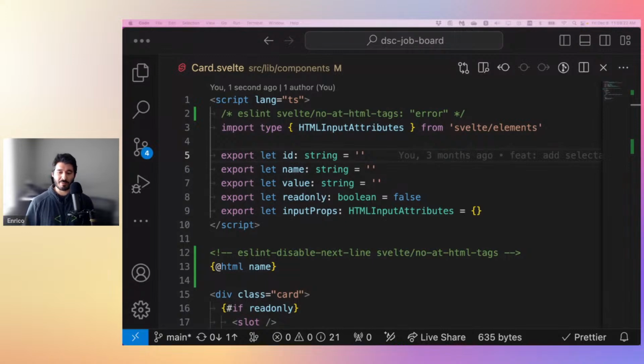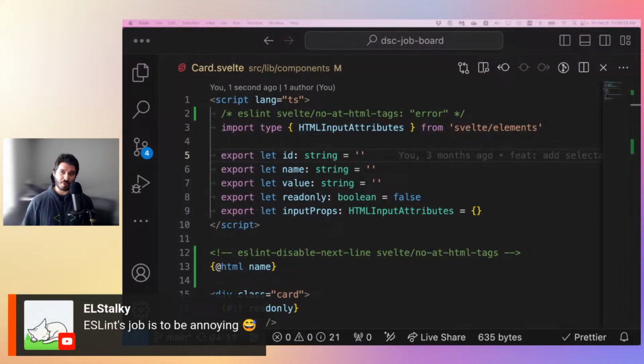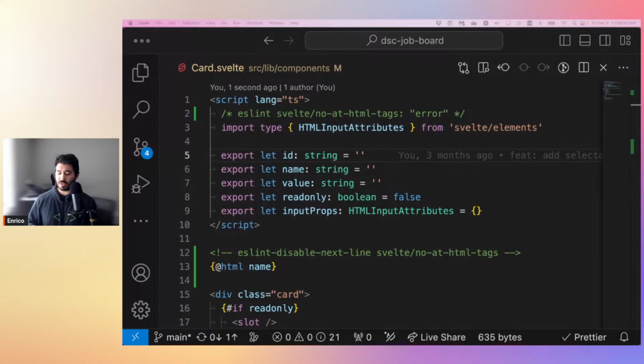Yeah, ESLint's job is to be annoying. That is mostly true. It's sort of like we're developers of our own project. We install ESLint, which is kind of like a metaphor for I want to put these rakes everywhere. And I hope that I step on those rakes and I hope they hit me in the face. Maybe that's one way to interpret it. And that's one question, but we have another one.